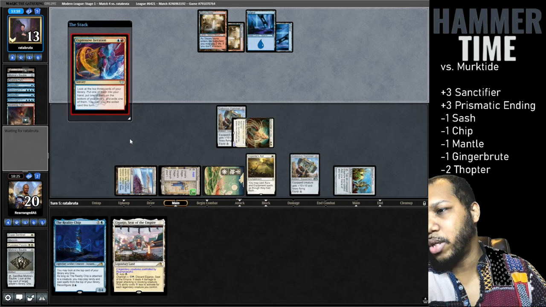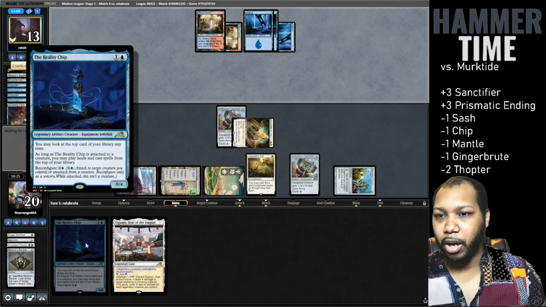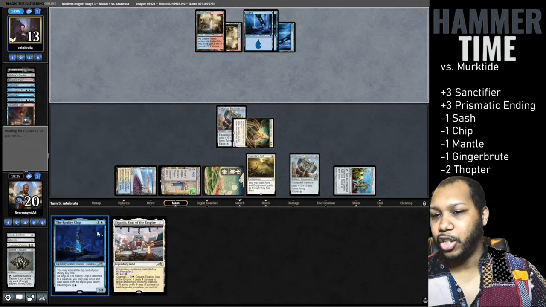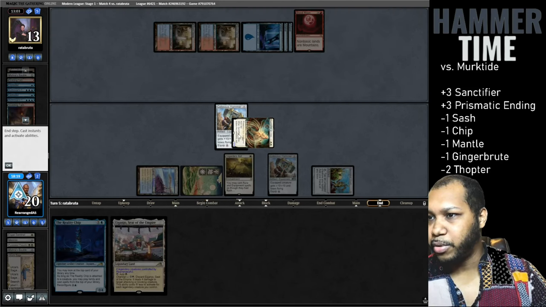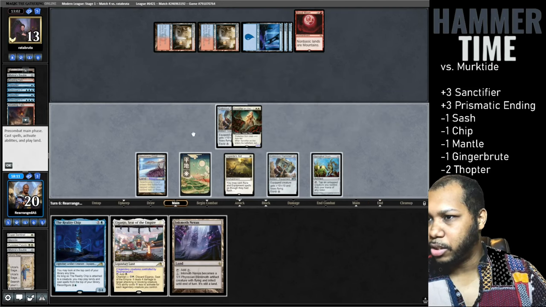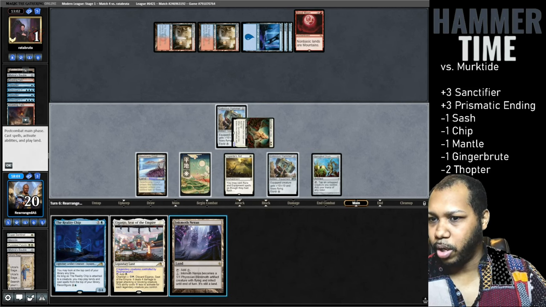I also can flash in Reality Chip because it's a creature, but it's also still just an equipment, so I can play it at instant speed with Sigarda's Aid. I can use Reality Chip with Springleaf Drum. No, I can't. Wait, aren't you just... Yeah, that's 12. All right. So if I draw any equipment... So we don't get to do that, but I get to just dome you for 12 and tell you good luck. Yeah, go to 1.